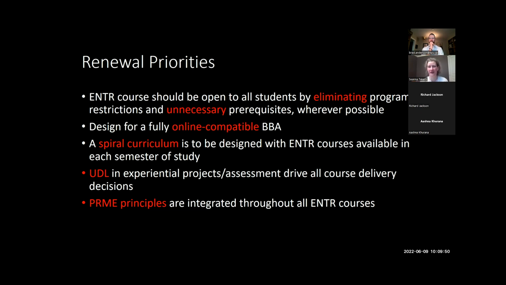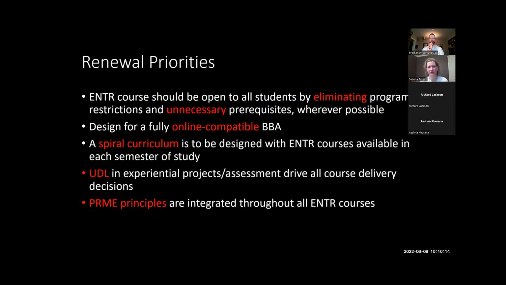Is there some other way we could recruit students from other areas? The decision was made to do that by eliminating some program restrictions and some unnecessary prerequisites. They wanted to design a fully online compatible BBA, again for flexibility and accessibility.